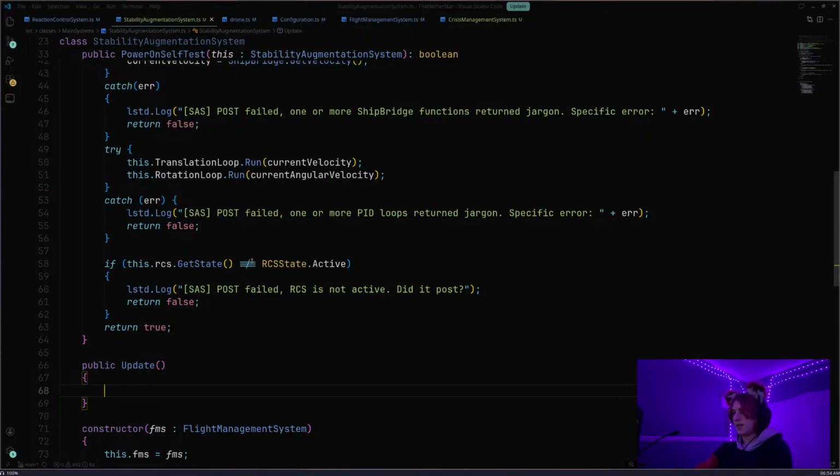If we do rcs.update, that would make it simple. But what if another system was to call it? No other system is allowed to call it. Every system must go through the SAS. Okay, so we'll just call it then.